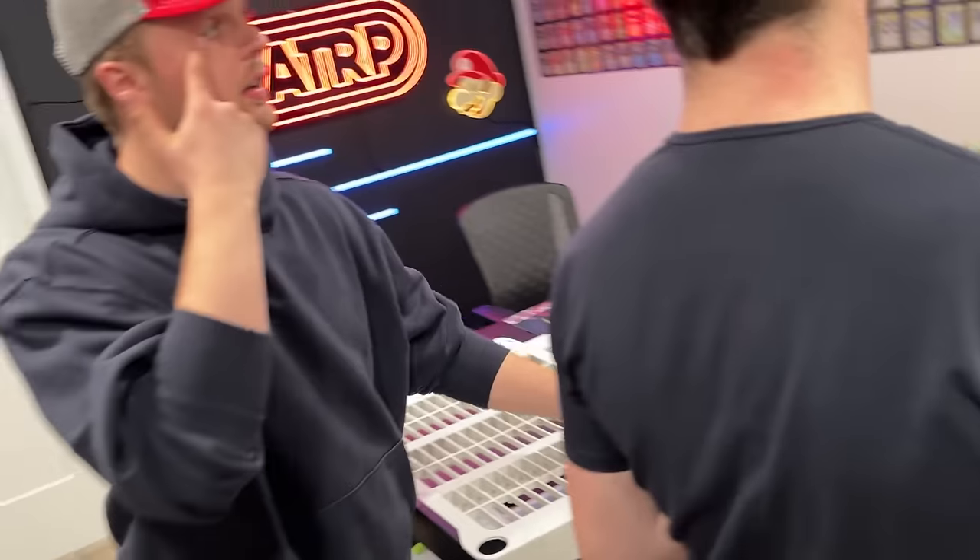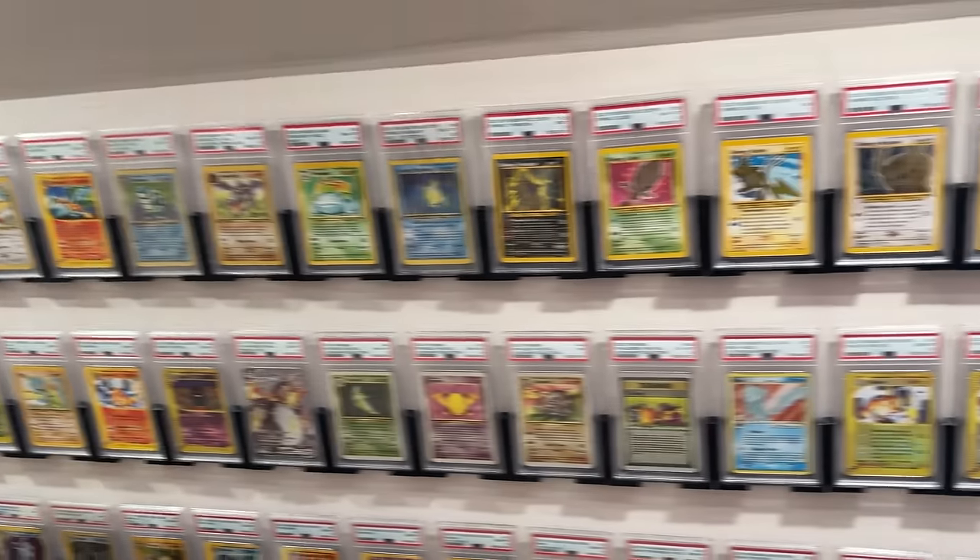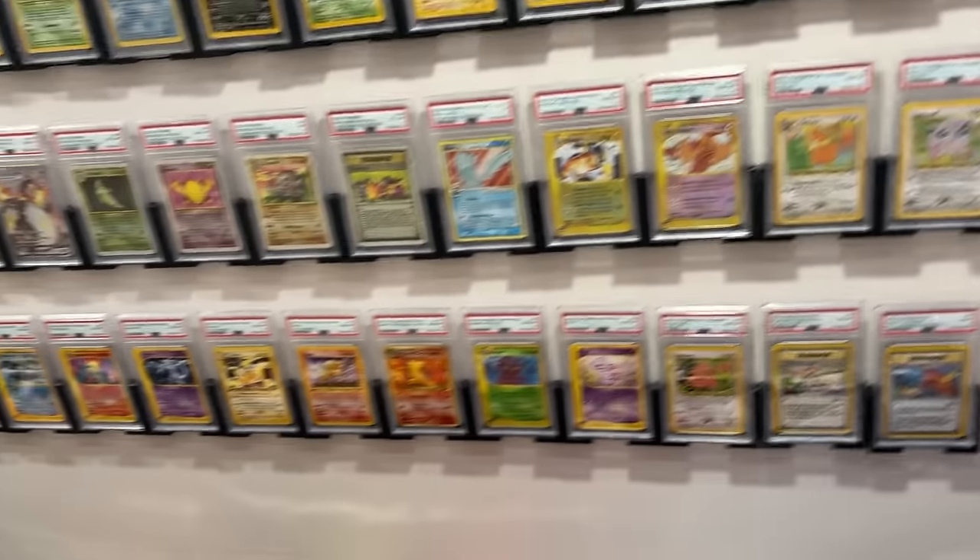All those are complete, on display — they're vintage. I still have to work on completing the Neo sets, which there are four of: Neo Revelation, Genesis, Discovery, and Destiny. I do have a complete set of Black Star promos in here which are going to be displayed. A question you get a lot is: do you like doing graded sets or would you ever consider it? Maybe, but with how these are displaying like this, I'm enjoying it and right now that's going to be my focus — to complete them ungraded. Though I do have some graded stuff, and we do have ways to display them on the website — PSA slab mounts for PSA, SGC, and CGC.